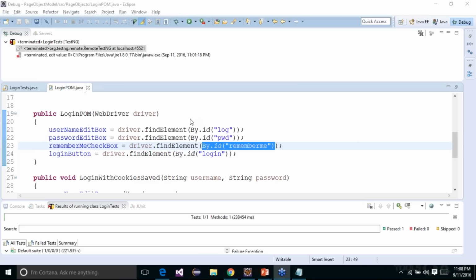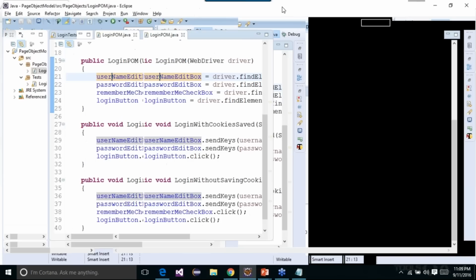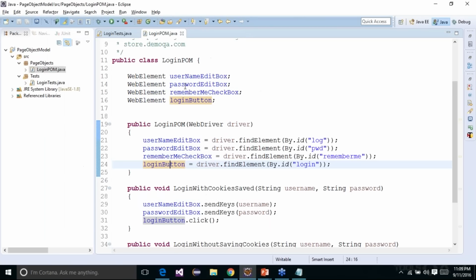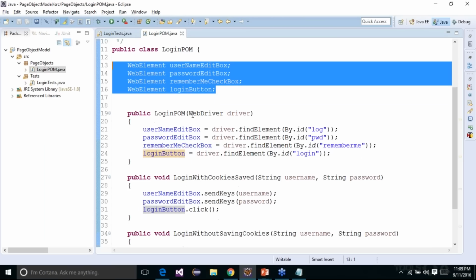Rosie has a question: could you tell where have we used abstraction and encapsulation? Where is actually abstraction and encapsulation being used? Let me just change the view of the project first. Rosie, when you create a class and you hide the internal implementation of the class, that's when you have created encapsulation.